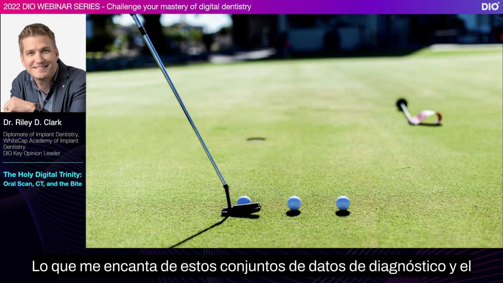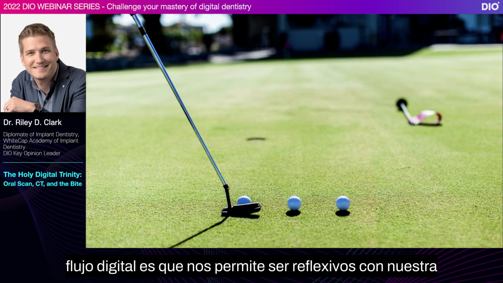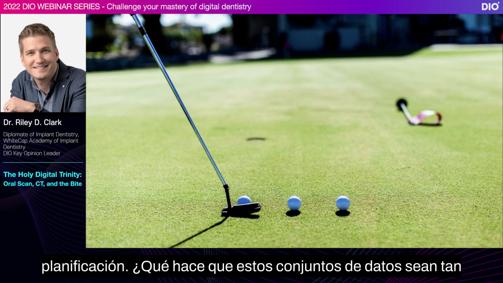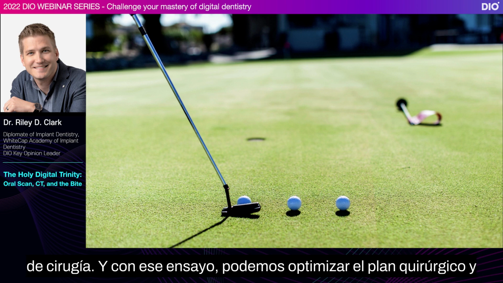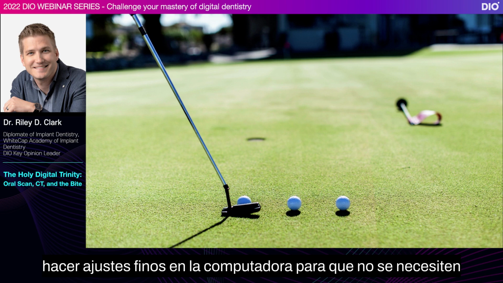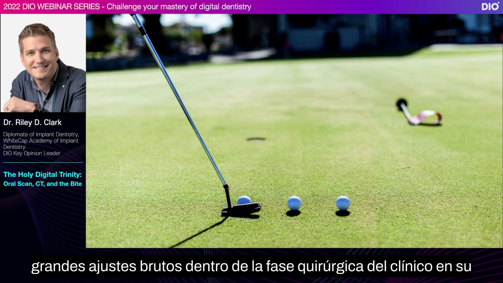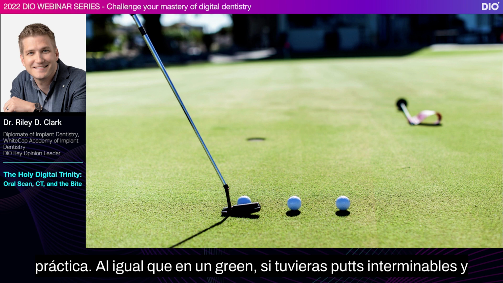Now, what I love about these diagnostic data sets and the digital workflow is it allows us to be thoughtful with our planning. What makes these data sets so important is that it gives us the opportunity to do a rehearsal, or a practice run, of surgery. And with that rehearsal, we can optimize the surgical plan and make fine-tune adjustments on the computer screen, so that fine-tune adjustments or even large gross adjustments are not needed within the surgical phase in the clinician's practice.